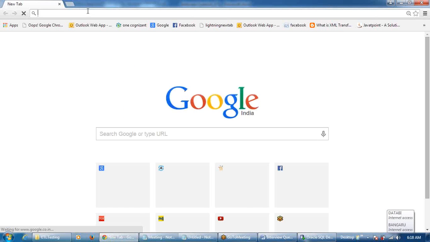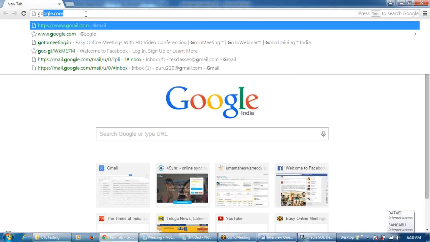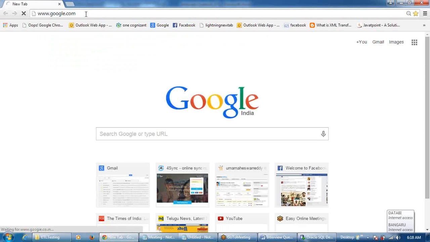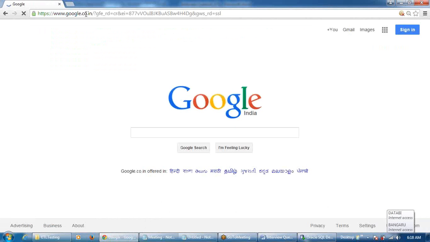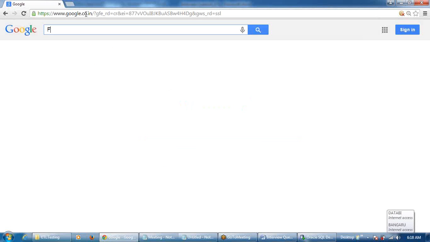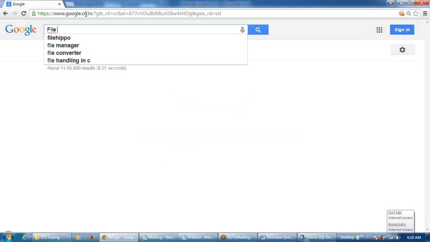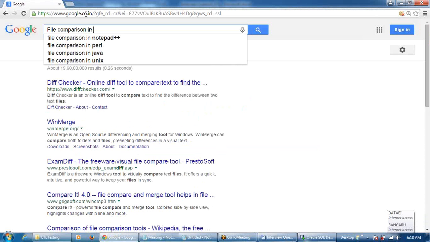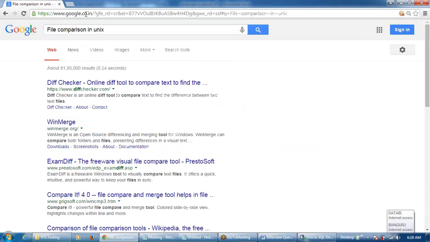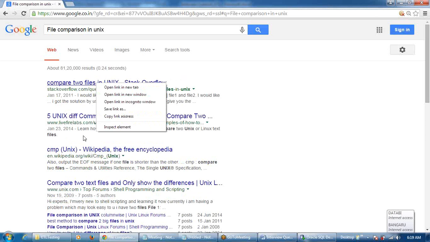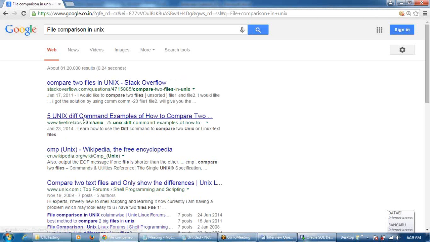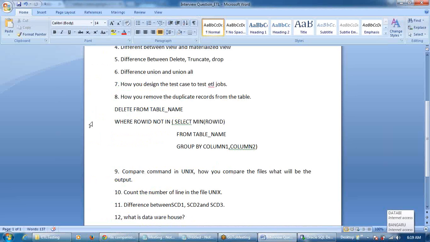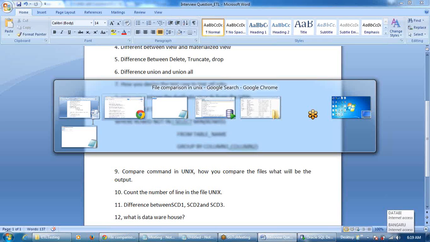If both are identical, it will give a value. Yeah, file comparison.